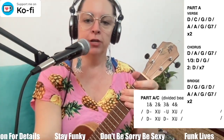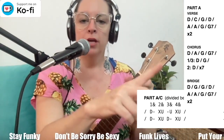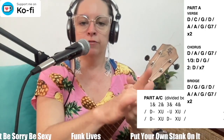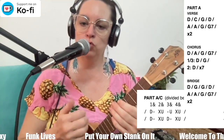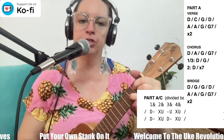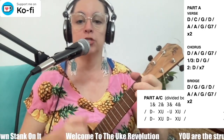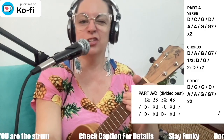And the little bridge part of this part A section, this will be the tearing yourself away from me now. It's very similar to the verse, but just a little bit different. D for 4, G for 8, D for 4, A for 8, G for 4, G7 for 4. With the strum it will sound like this. 1, 2, 1, 2, 3 on the bridge. D, G, D, A, G, G7. This other part A strum we're going to use later. We don't need to use it in this section.